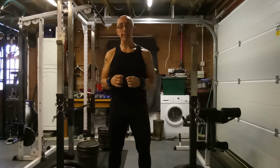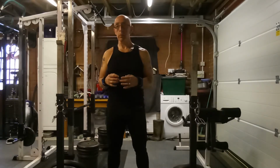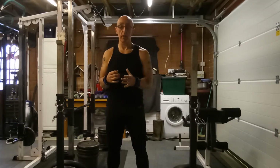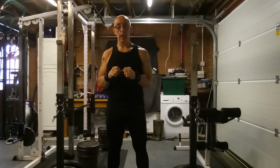The remedy for this is called relaxed hanging. Now you do this from a bar. You may not be able to fully hang freely at first, but eventually you will. You may need to support your body first. I started off doing this, and it's also good for grip strength. I was doing 10-15 seconds at first, and then I progressed it from there.